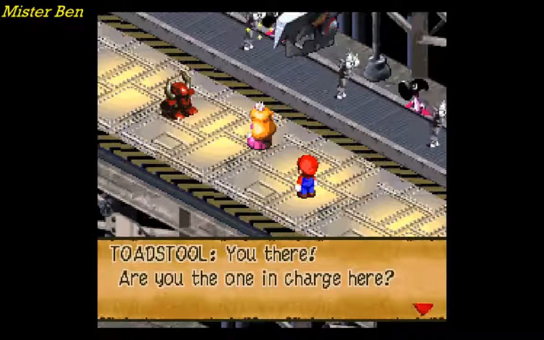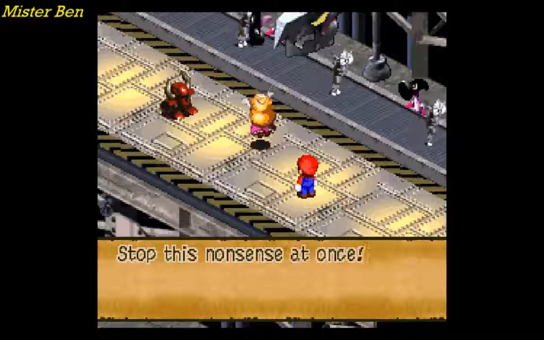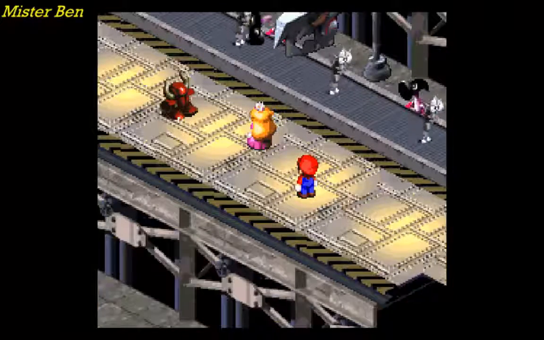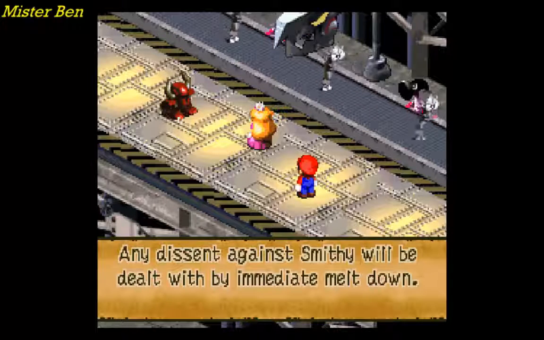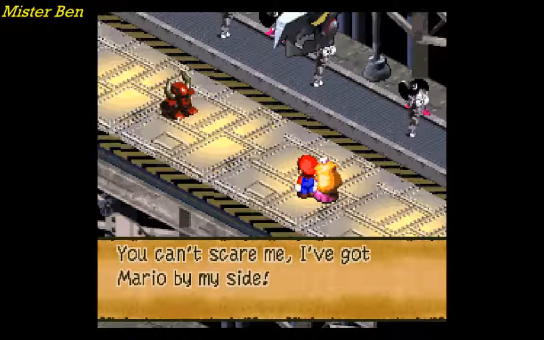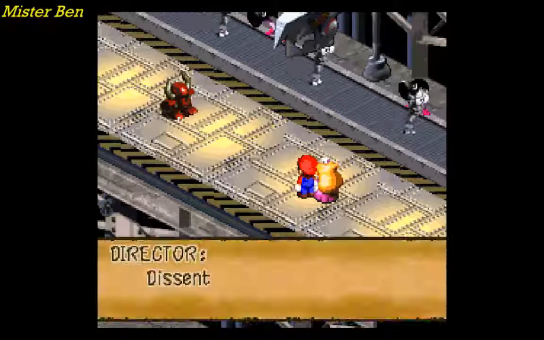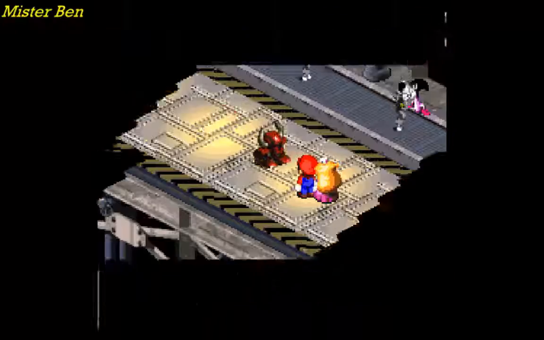You there! Are you the one in charge here? Do you know what your weapons have been doing to our world? Stop this nonsense at once! I'm afraid that is impossible. Any dissent against Smithy will be dealt with by immediate meltdown. Meltdown? You can't scare me, I've got Mario by my side. Dissenters will be eliminated. Production will continue.